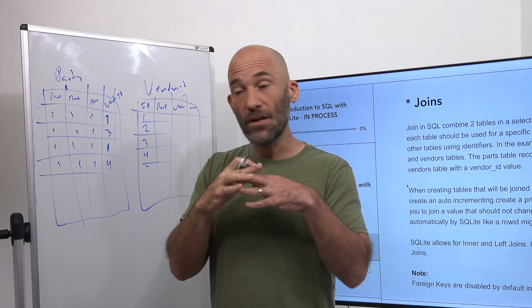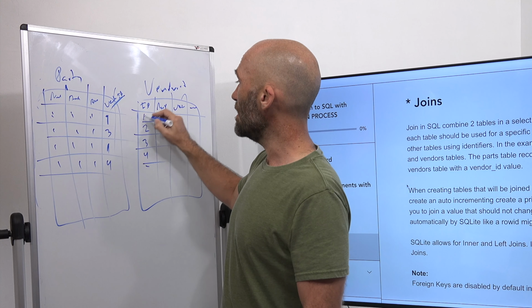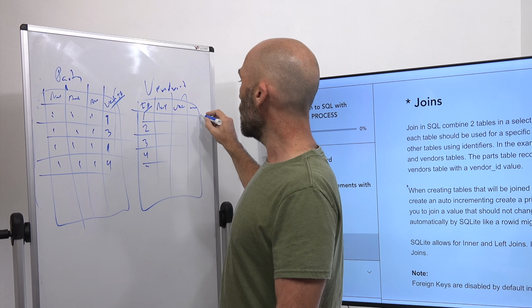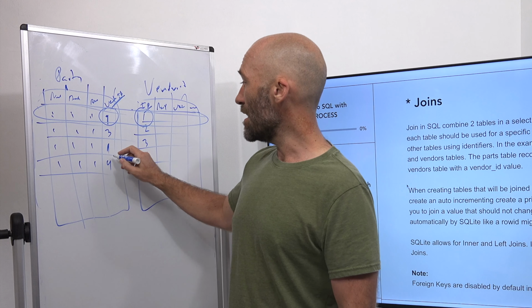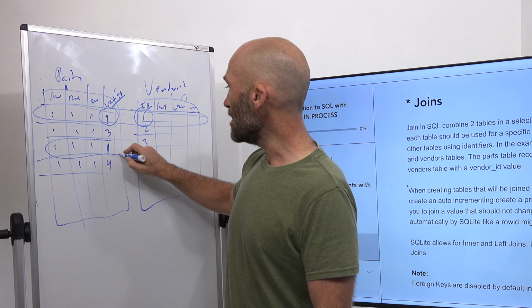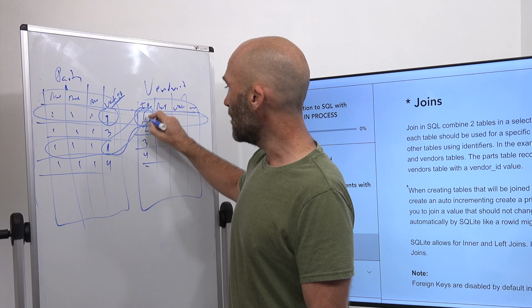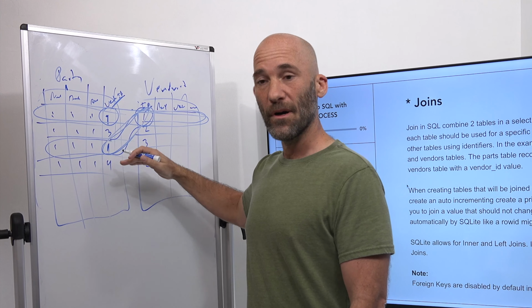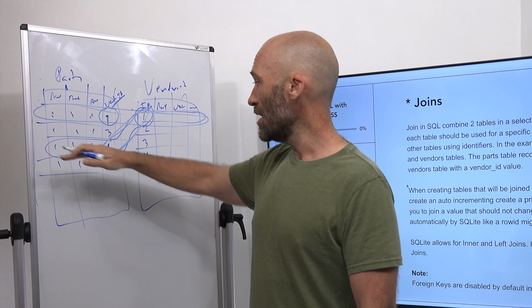And so the idea with the join is so you have this vendor ID here and you have this ID here. And so when you do something like a select statement, you're able to join these two tables together based off of that particular column value, right? And again here, right, we have this part here and I can connect based off of that column value. So again, if I get the results back for this part, it will take the information from the parts table and from the vendor table, and I can get a result back that I can do something with.